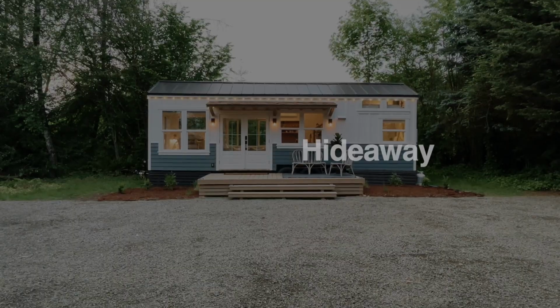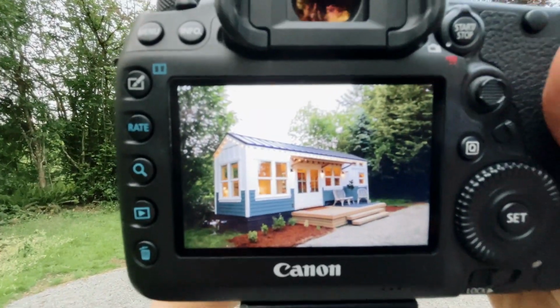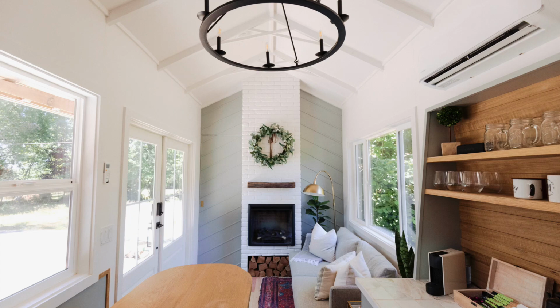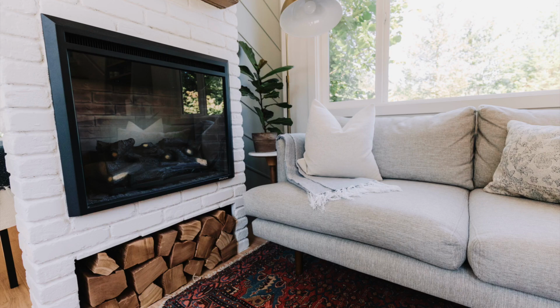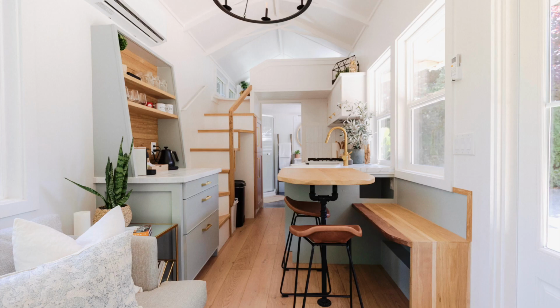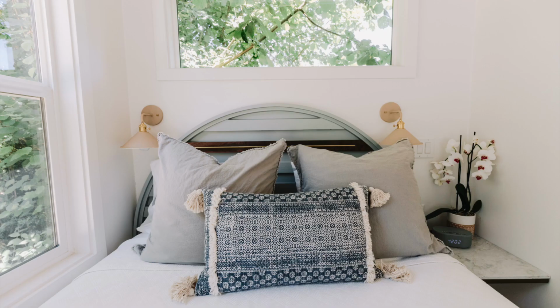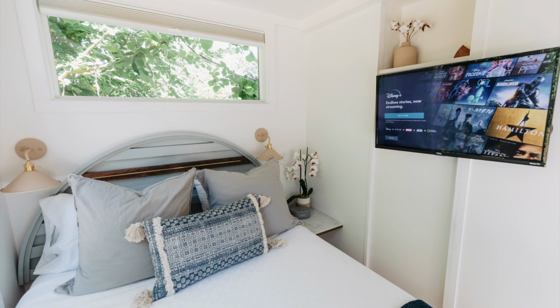The finishing touches of the installation was lighting, a little bit of landscaping, putting in those bark chips, and of course taking some photos. You can see these photos on our Airbnb listing. We will link the list below, and we hope that you can come and stay with us at Handcrafted Hideaway. It is ready to go, it is beautiful, and we would love for you to stay in it.